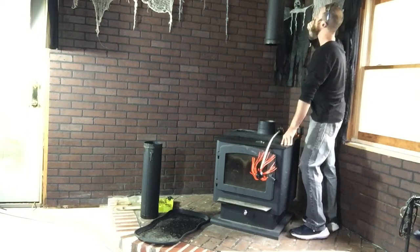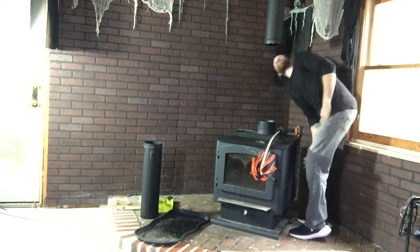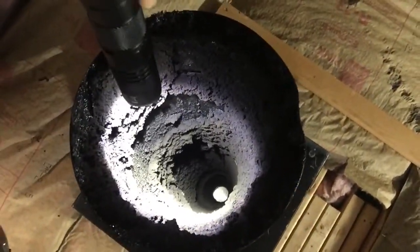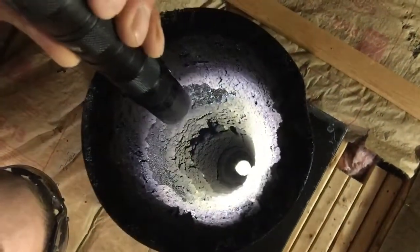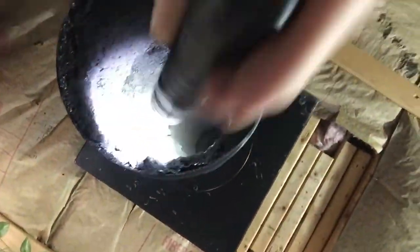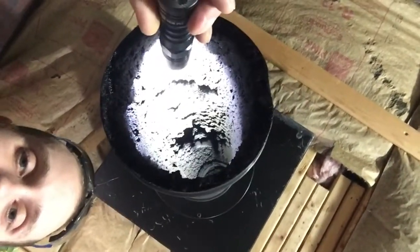So, it looks just as bad. Let's try and get the camera and the flashlight up there. Let me hold the camera. See all that, guys? We're gonna get all that out. It's built up nice in some spots. Yeah, you moved it around. That was real good. Yeah, right there. Wow, that's disgusting.